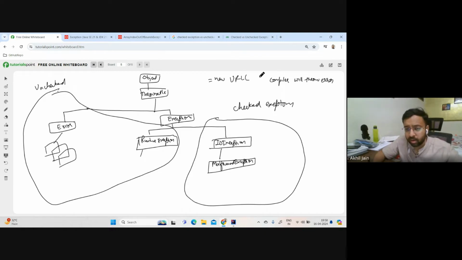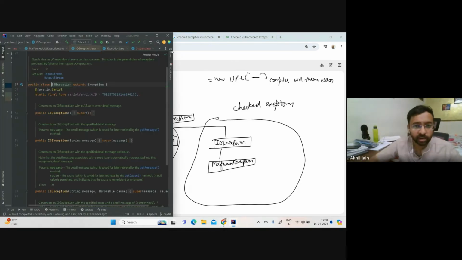Now, the way it is implemented by the Java developers, whatever value you provide, Java does not know whether that URL is correct or not. It's a string value which you're providing here.